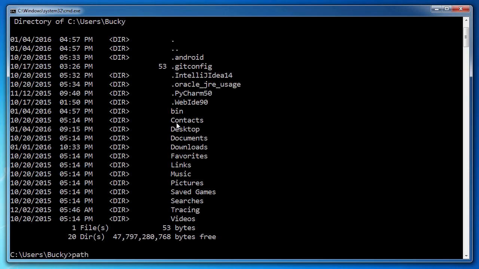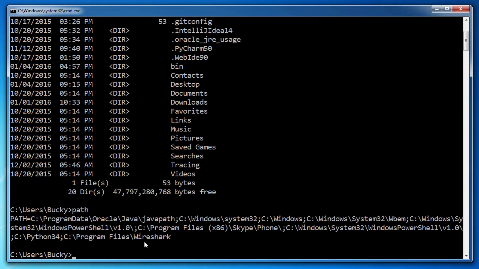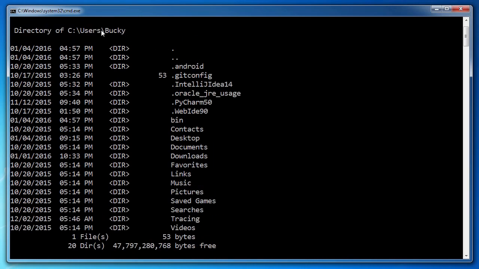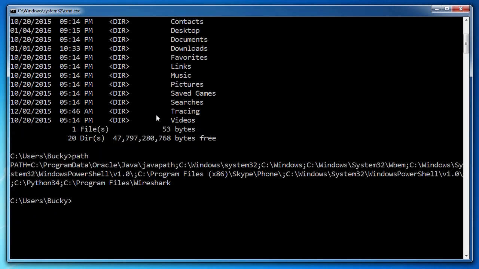However, what you can do is you can actually take that executable and add it to your path. So your path is pretty much your way of telling Windows, hey, whenever I type in a command and you don't recognize it, first look through my current directory, whatever directory I'm currently in. If you can't find it, then go ahead and look through all of these directories that I give you in my path. So this path variable is a bunch of different paths, file paths, separated with semicolons. So then it's going to go through and look through each one of these for a program called tshark.